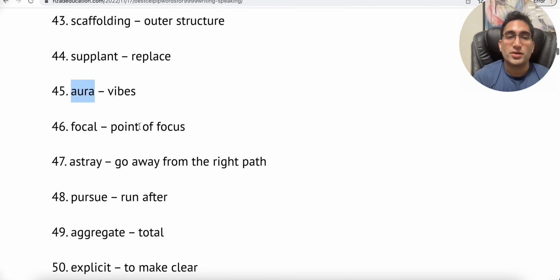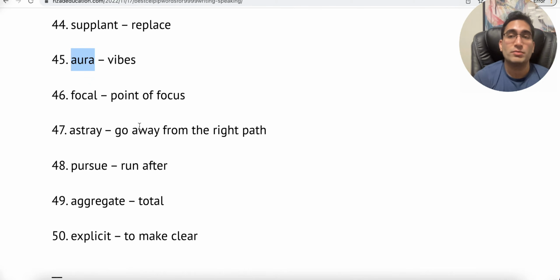You can also use aura in, you're going to be talking about people in task one or task two, and we're just talking about writing here. You can talk about these words in speaking too, of course. You can talk about how, in task one, for example, you're giving advice to your friend. You can talk about how his aura makes you feel like he needs help or she needs help. And that's why I have a few suggestions for you. Firstly, secondly, thirdly, HZad Education's templates.